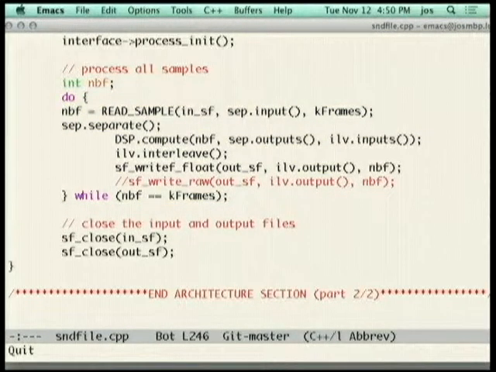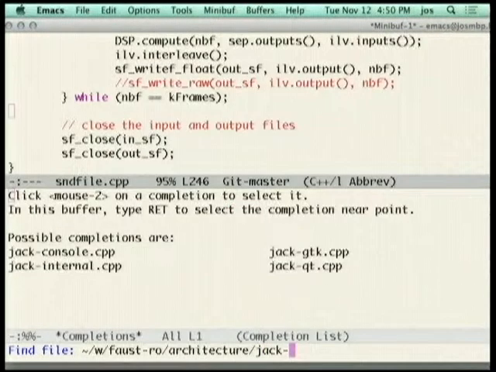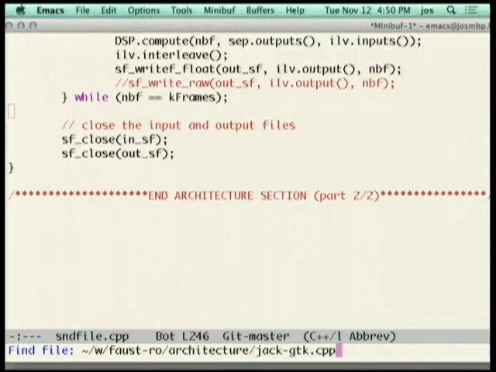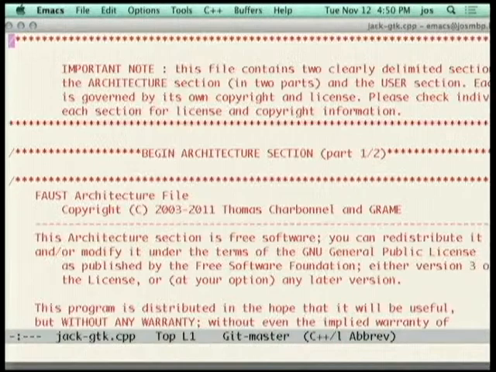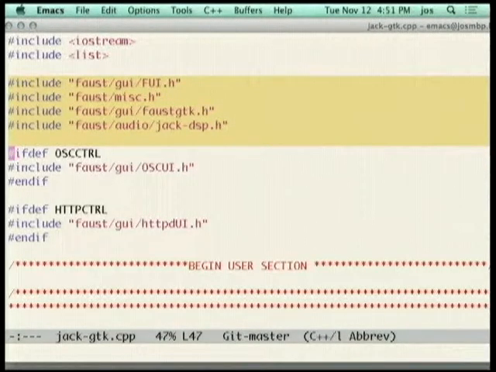So this is just an example of an architecture file, maybe the simplest architecture file, because there's almost no GUI stuff. But if you look at something more complicated like Faust to Jack, there's the console app, that would be the simple case. But you see GTK and Qt. So on Linux machines, I would say GTK is the more native choice, the GNOME toolkit, but you can also use the Qt toolkit. And so in here you'll have a lot more stuff pulled in, but a lot of that's been generalized into a subdirectory of GUI related stuff.